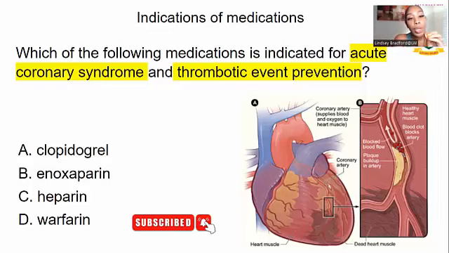When we think about acute coronary syndrome, we're thinking about veins. We're thinking about the way the arteries, right? Not the veins, the arteries, and how it's pushing through in everything that is happening in the body, right? And so with that being said, we are thinking about clopidogrel. Y'all didn't think I was going to say it. Babe, I know how to say that. Clopidogrel. Yes. Okay. Letter A is your answer for this particular question.